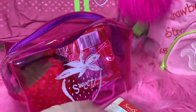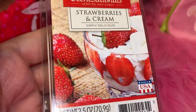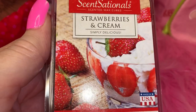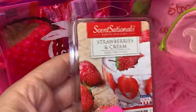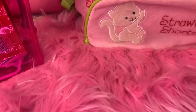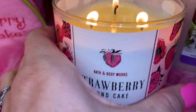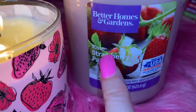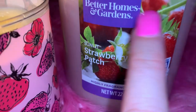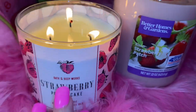Inside the essentials bag I have Sensationals Strawberries and Cream little wax cubes with a yummy picture of strawberries and whipped cream on the front — I got these at Walmart and they smell so good for a wax warmer. Speaking of smelling yummy, right now I have my Bath & Body Works Strawberry Pound Cake candle going, and I also have my Better Homes and Gardens Sunlit Strawberry Patch candle from Walmart. My house is smelling super yummy, very much like Strawberry Shortcake.